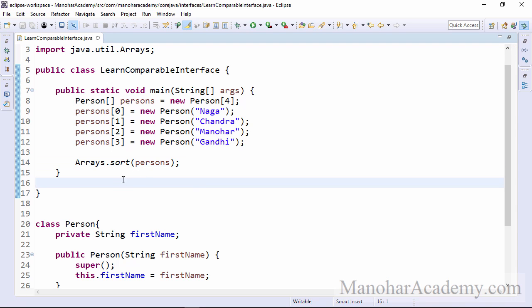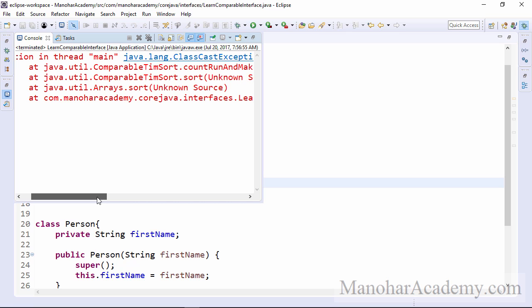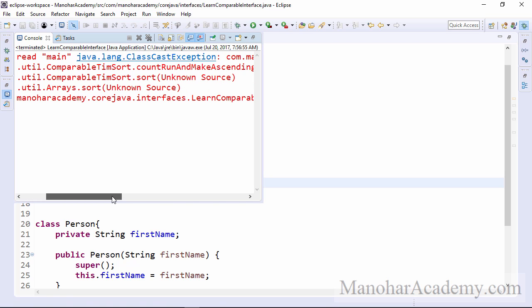Let me see if this method sorts the persons array, or are we going to get any compilation error. Let's go ahead and run it. So here you can see an error that says ClassCastException. We know when we get a ClassCastException. Whenever you are trying to cast an object from one type to another, and if it is not of the target type, we are going to get that error.